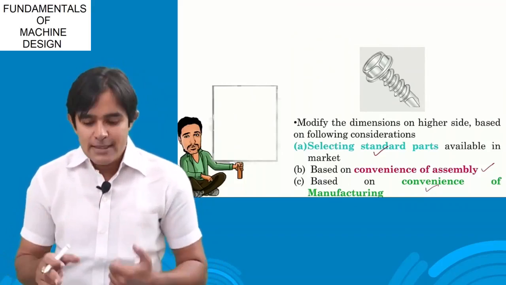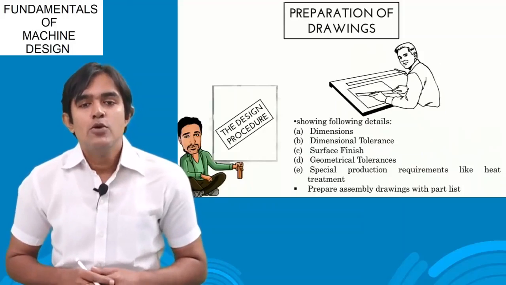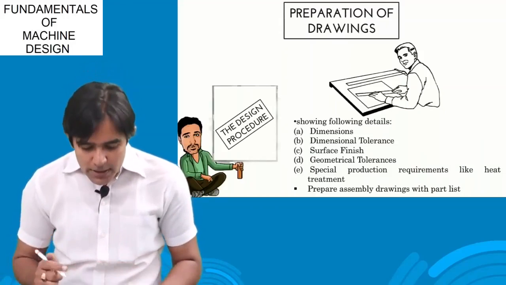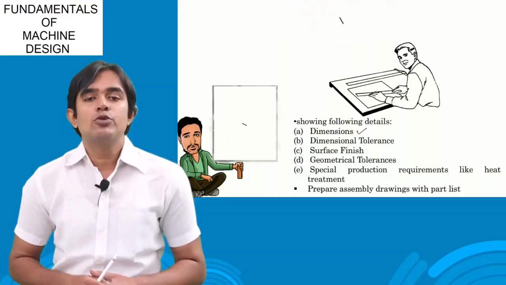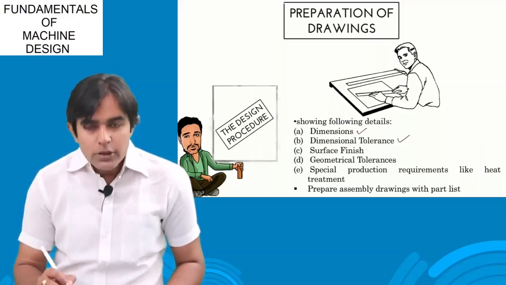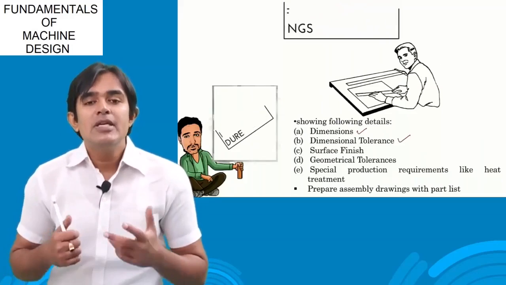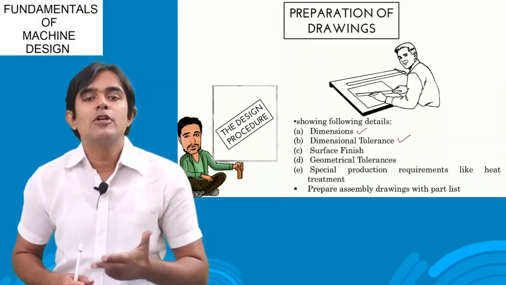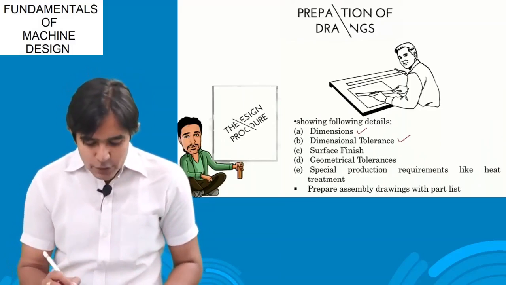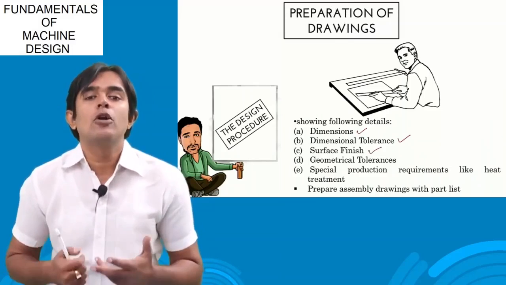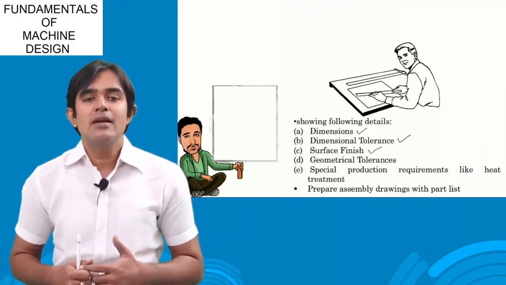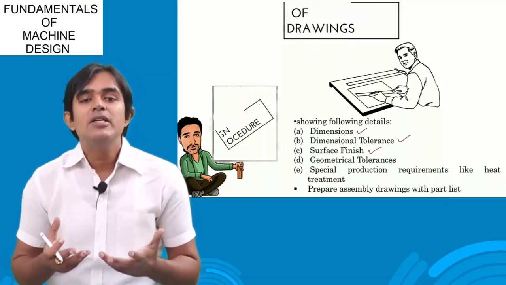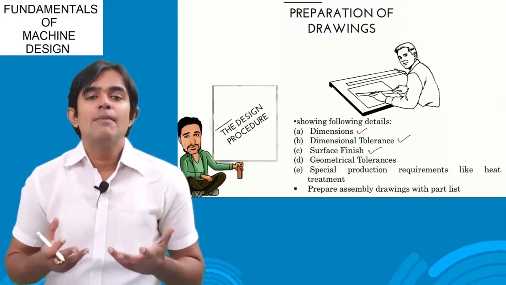Let us move to the next step, the preparation of the drawings. You can see here there is a draftsman shown in the diagram who is preparing the drawings. So here I need to give the proper dimensions to the part. I need to give the dimensional tolerances to the part. I need to see whether it is properly straight, parallel, circular. On the basis of the tolerance, I need to find that out. I need to find out whether the surface finish is good or not. If a poor surface finish is there, then the luster will not be seen. The part will not look attractive. So I need to see whether the surface finish is given in a proper manner or not.